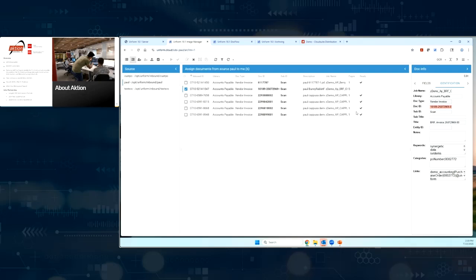So we validated that we captured all the data that we needed to do what we're going to do with this document. This is a document that failed a validation. And if you look over here on this highlighted field, it just detected that this one happened to be a duplicate. So it looks like it processed this particular invoice once before. So it's going to hold it up and give someone a chance to take a look at it and take whatever corrective actions necessary, before it processes it all the way through.